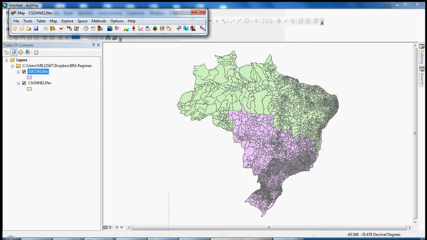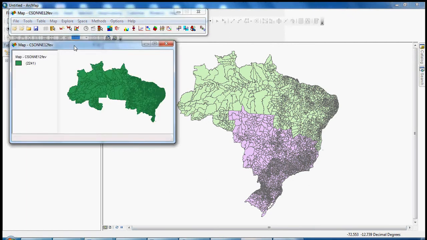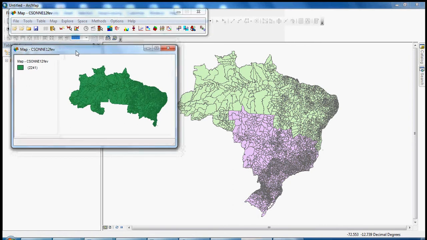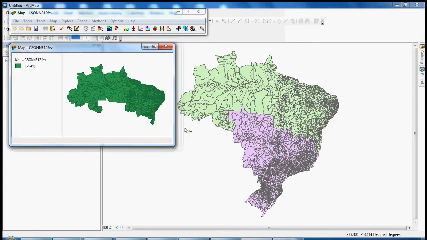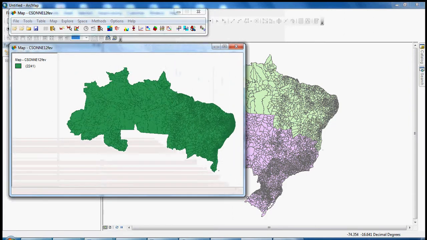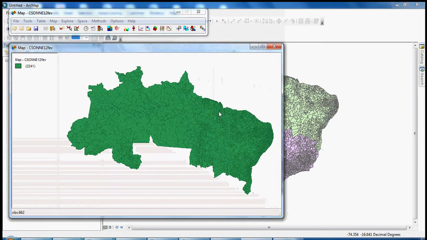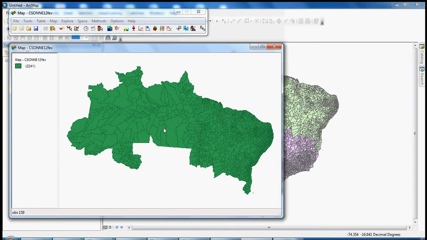So basically in Geoda, if we open Geoda, this map on the left that I'm moving right now is the same as the segment or the region, the spatial regime in northern and northeastern Brazil. So you'll see this is only the northern half of the country. I'm just going to make it a little bit larger so we can see what's going on. And basically, as Marcelo looked at this partial shapefile of Brazil, these 2,200 municipalities, he noticed that the weights matrix did not appear to have captured adjacency or contiguity correctly.